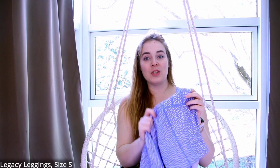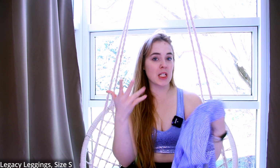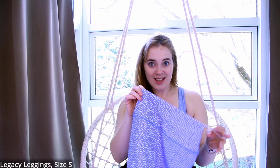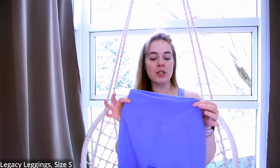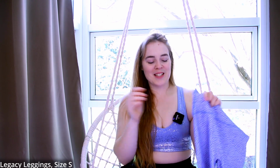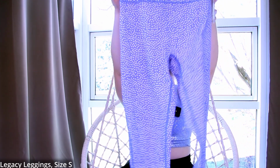That, of course, only applies to the print legging. It is printed on white because we have white as the lightest color in the print, so it always has to be printed on the lightest color. So you will definitely, or I will definitely, pull it a little bit lighter here. And if you don't like that, then maybe the print in this case is not your thing. Then maybe you want to go for the solid colors, and that's perfectly fine. But it's just a thing to note. Also, usually I feel like it never looks as intense as if it is on black. So there's that, right? I think if it's black and white and then it pops lighter, you can tell a little bit better than with a lighter color like this.